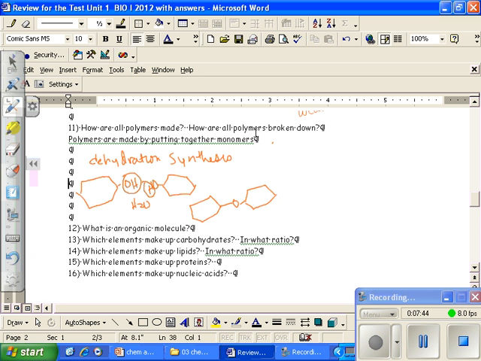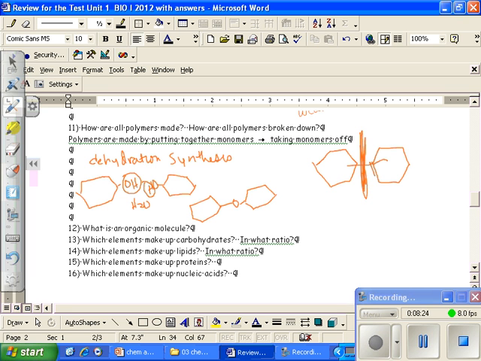How are all polymers broken down? And so for my CP kids, what I want you to know is they're broken down by taking monomers off. Or you can just break them in half and keep breaking and breaking. But you would be breaking, let's draw a picture of this. If you have a bunch of stuff like this. For some reason my cursor's not showing up, so pretend that I didn't have all those stray marks. So in other words, you're breaking this bond right here.